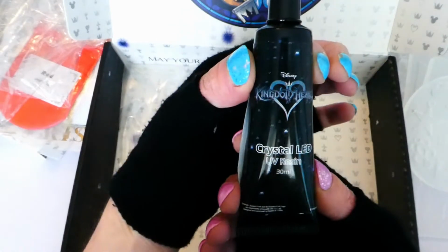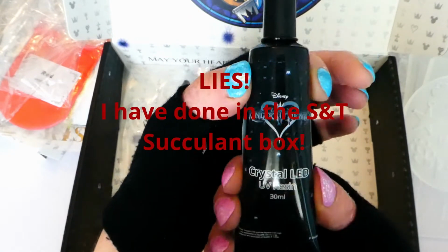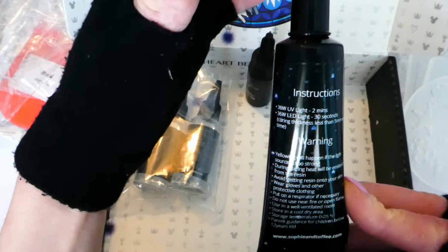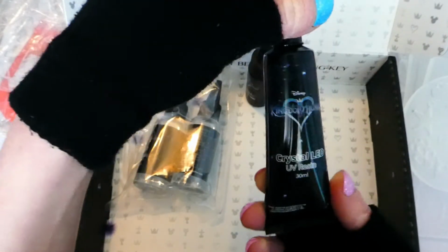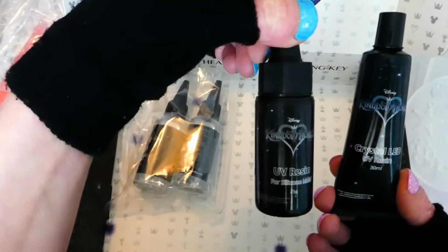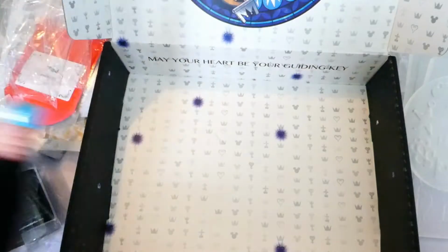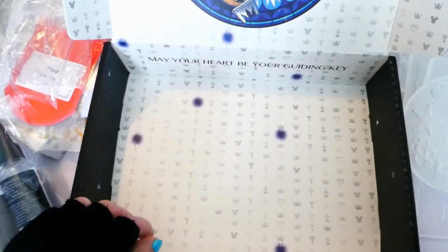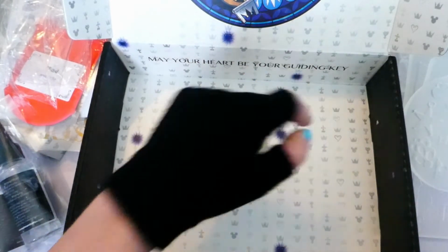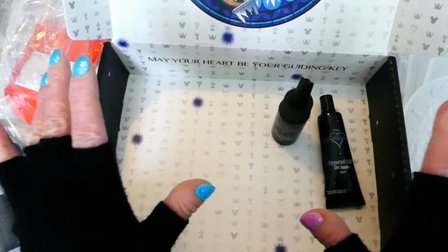This is based on 5mm thickness, so curing is a lot faster if you do it in thin layers. And then last but not least, we have crystal LED UV resin, something I have never used before, and you use it in the exact same way, but unfortunately I don't know what the difference is compared to normal UV resin. I'm thinking maybe it's a bit more shiny. This is what the rest of the box looks like, and it says right at the back, "May your heart be your guardian key." Alright, so I'm going to tidy up and then I'm going to make a project.